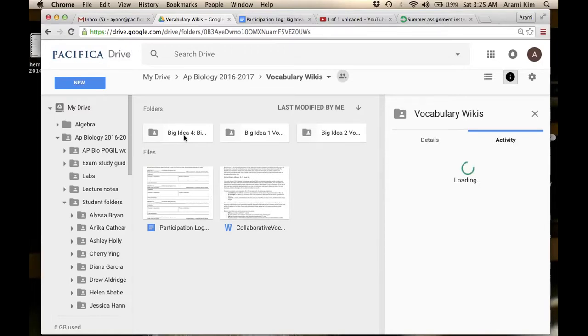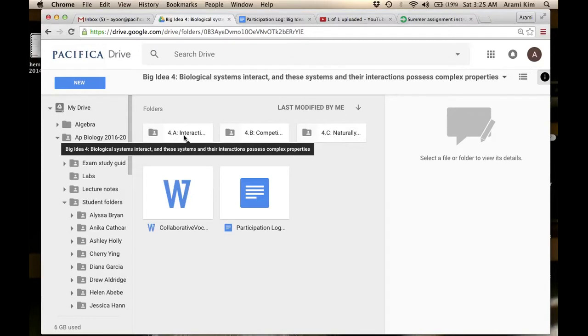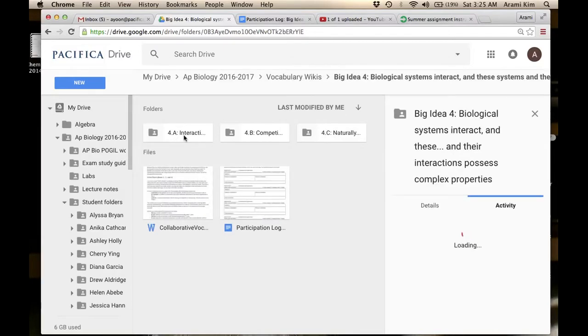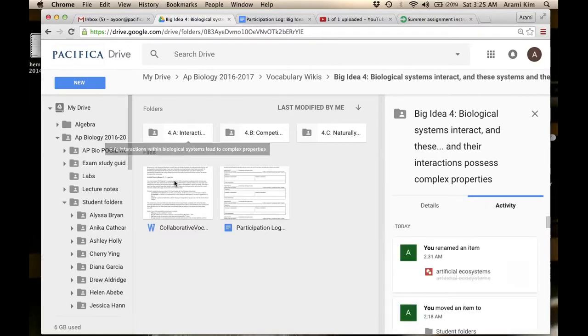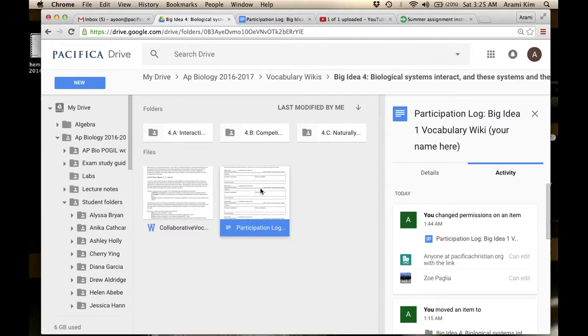For my new classes, if you're doing this as your summer assignment, then you're going to be in the Big Idea 1 vocabulary wiki folder. It will be the only one in there. So we've got the same instructions in here, and we've got the same participation log in here.